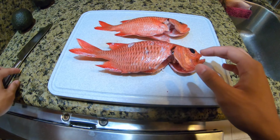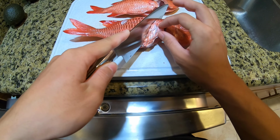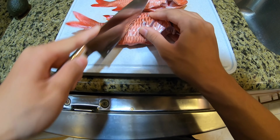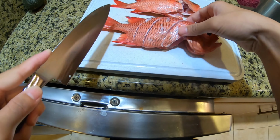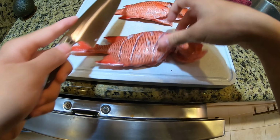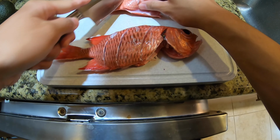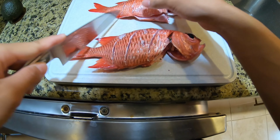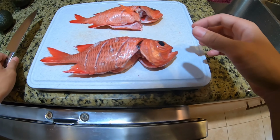So first off, I'm going to just cut, as you know, cut slits. Ooh, missed a scale there. I'm just gonna cut slits into the sides of the fish like that to help it cook more evenly. And then same thing with the smaller one. And then I'm just gonna do the same thing to the other side and then season it.